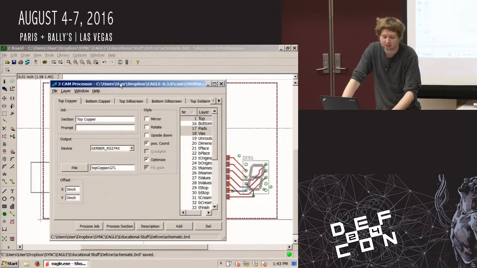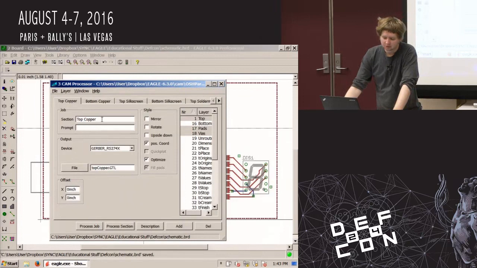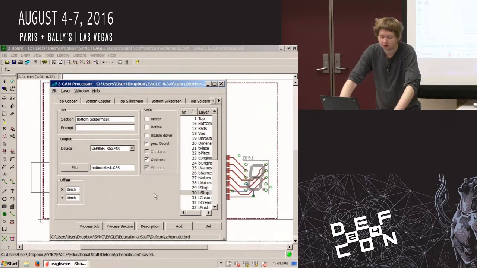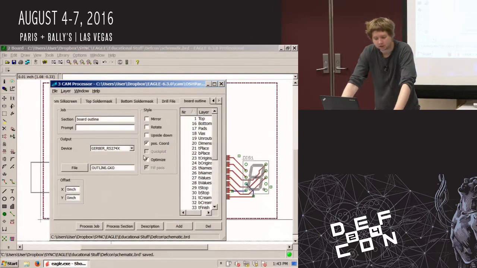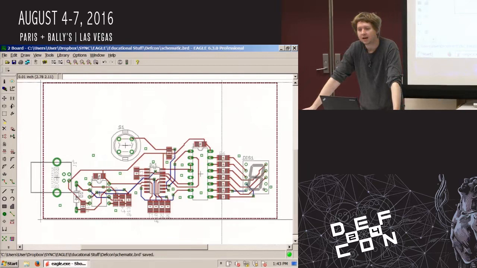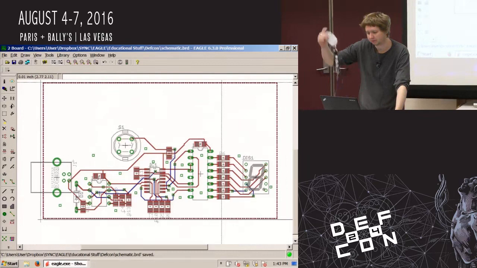I think I got this straight from Oshpark. I also did a few modifications to it, but this will take your various layers. In this case, I have my top copper, bottom copper, silk screen, solder mask, and it'll actually turn into a Gerber file. What Gerbers do is tell the board house exactly how to make your part. If I go to process job, it'll just knock that out for me. Now I can go to a site like Oshpark and give them the Gerber file, and 10 days later, they'll have a circuit board for me.